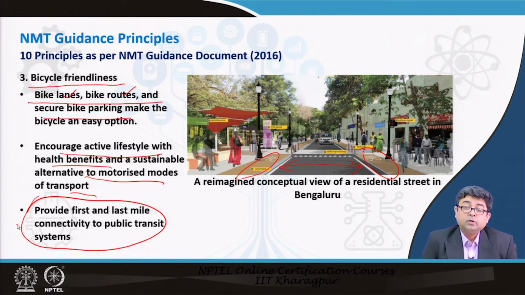When you are trying to encourage people to use public transit systems, bicycle access to public transport stations is also very important, because if you have good bicycle parking, say for example at a metro stop, then people will just use their bicycle, come there, park it, and then use the metro. Some of the metro systems around the world also allow certain types of bicycles to be taken along with them on the metro during certain hours of the day. That is called multimodal transport.